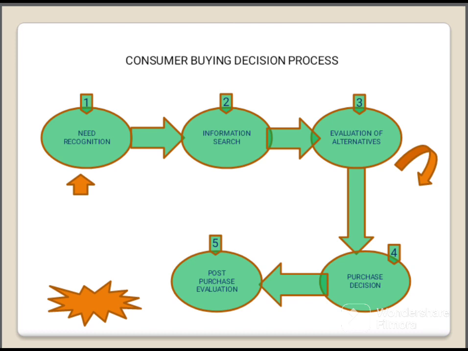Under evaluation of alternatives, this is the stage where the consumer's senses are evoked to assist in the decision-making process. Here, a chocolate consumer describes the importance of every alternative to show how well it meets their goal. During this time, consumers compare options in order to make the best choice, weighing the pros and cons of every alternative.